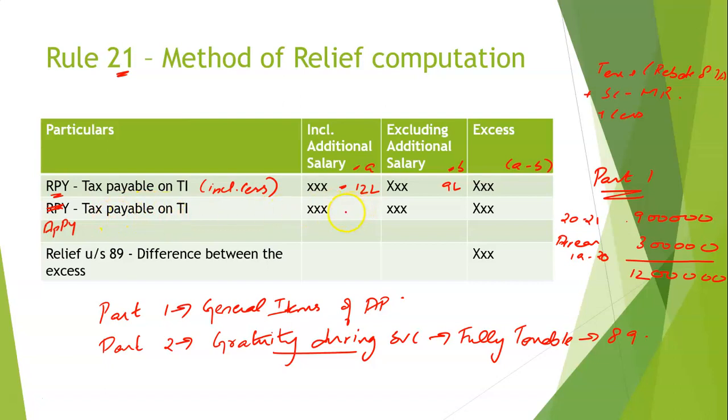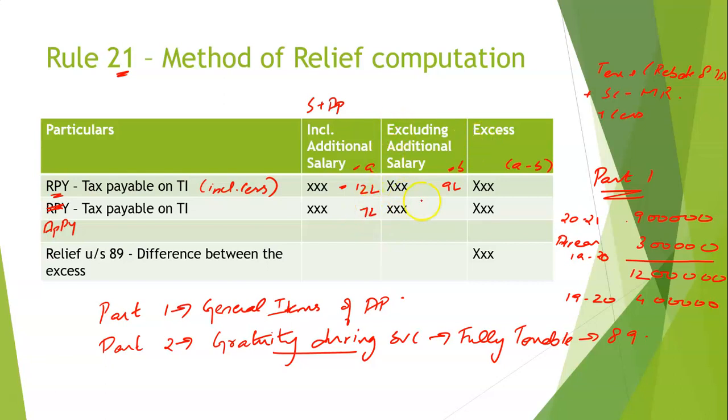Find the total income of that year. Say for 1920, our total income was 6 lakhs. Now, instead of 6 lakhs, let me just make this 4 lakhs. That would make more sense for this computation. So now what we do is take this 4 lakhs, add this additional payment that we received, and find tax on that. So first we find tax on 7 lakhs. If you notice this particular column, this is salary plus additional payment. So in the first year we had 9 plus additional payment of 3. And for the previous year for which we received this payment, we had 4 plus additional payment.